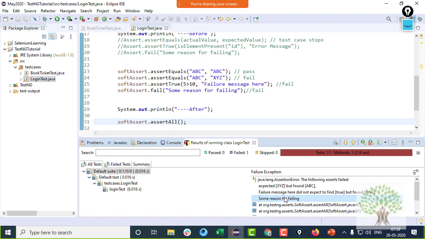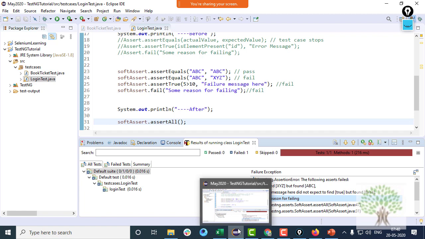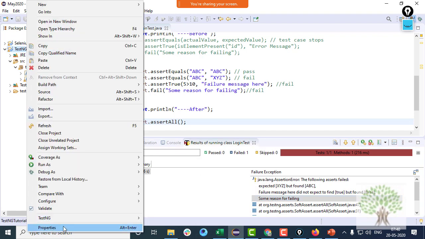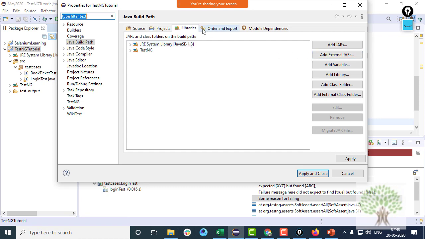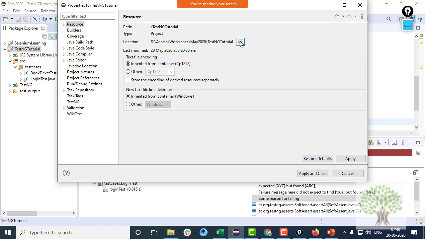But we are not generating any HTML file or any HTML report which can be shown to a client. That we are going to do in the case of extent reports.